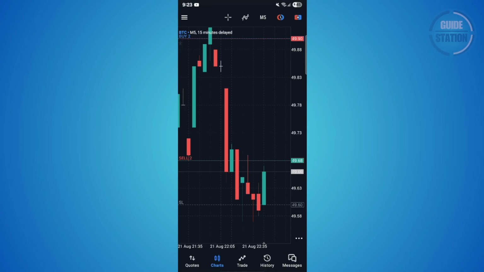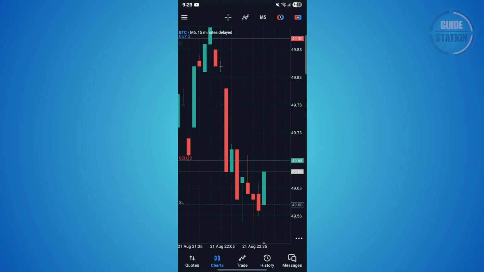For today's video, I'll show you how to fix the trading disabled message on MetaTrader 5. First thing you want to check is whether your account is brand new. If it is, you usually need to make a deposit before you're able to trade, so go ahead and add funds to your account first. And if you've already deposited, but it's still not working, then the next fix is to refresh the app itself.